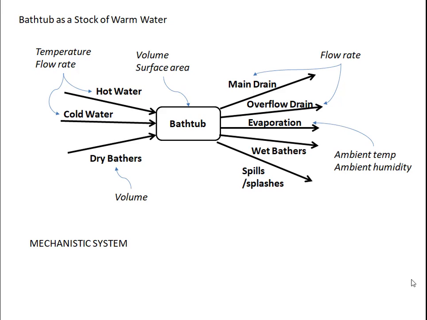Now, this is a mechanistic system, so I can think of it in those terms. But as I start to think about it more deeply, I start to think in terms of not just a mechanistic system, but because I have a bather coming through this process, I've got a human being coming through this process. So it's really going to turn into not just a mechanistic system, but it's going to become a societal system because every bather is going to have their own preferences for how warm the water should be, how deep it should be, things of that nature, as they go through. So in order to really understand the system, I can't just model it as a mechanistic system because I've got people coming through it. I'm going to also need to model the bathtub as a societal system as well.